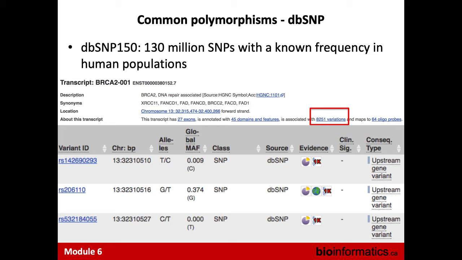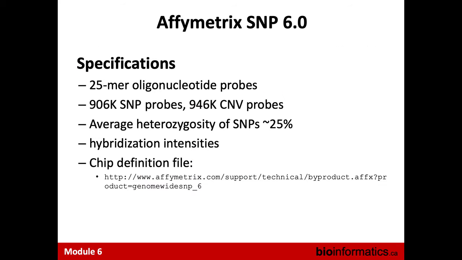For SNP arrays designed to detect LOH, you want to include SNP positions where both alleles are fairly common in the population — like a position where the minor allele frequency is 37% — so that you have a decent chance of detecting heterozygosity in a normal sample and then detecting a shift away from heterozygosity in tumors. Rare variants with a minor allele frequency below 1 in 1000 are not useful for this purpose.